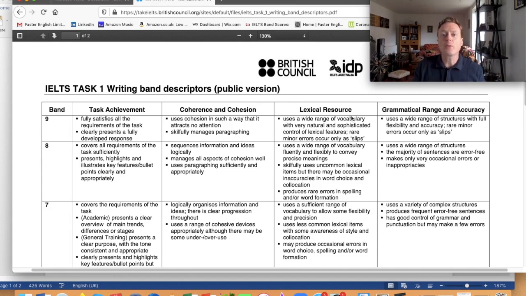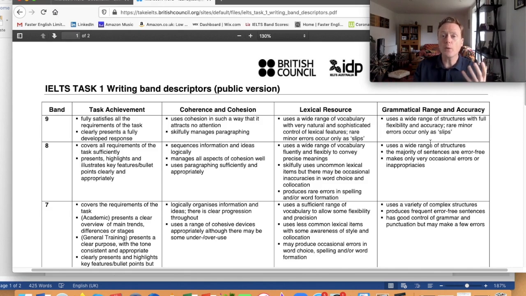This one, lexical resource, is essentially your vocabulary. Do you have a wide range of vocabulary? And finally, grammatical range and accuracy. Do you use a range of different grammatical structures and tenses, and are they accurate?